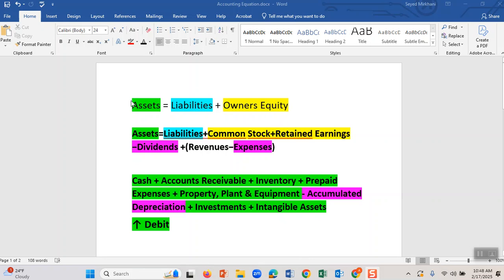And we know that when we say equation, it means equal, and you see this equal sign here. One question you might have is why the accounting equation always stays equal, and that's very simple. The assets of every company are equal to liabilities and the owner's equity. Why is it so? Let me give you a simple example and then we go from there.